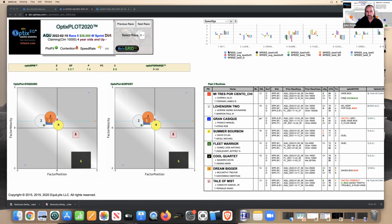And we got a very unique kind of plot. So I want you to pay attention, because this happens not often. We talked about this before, but this could also set up for long price horses. So I'm going to give you an approach to play this race, and then your homework assignment is to fill in some of the horses that you want to use.